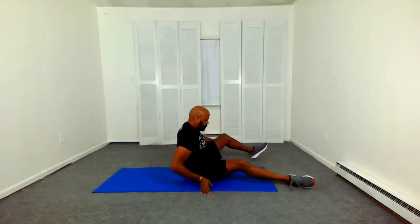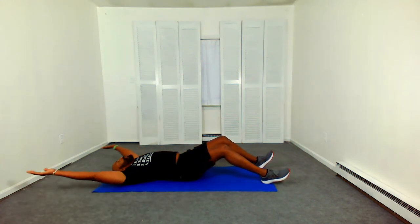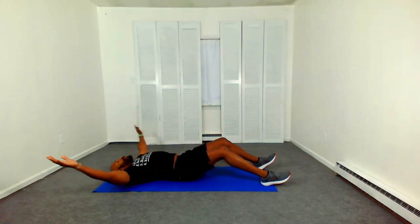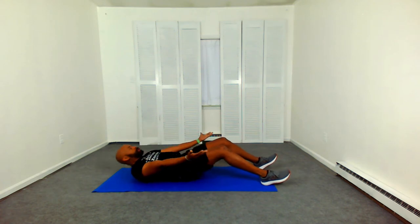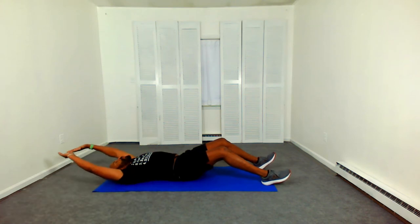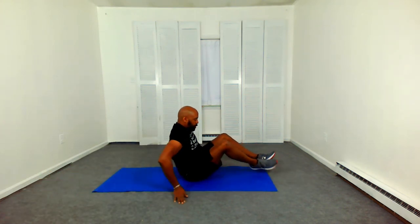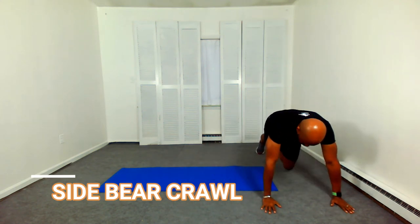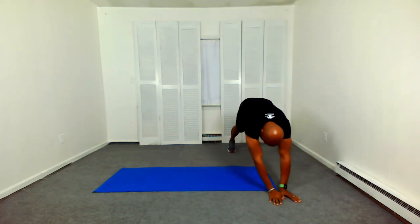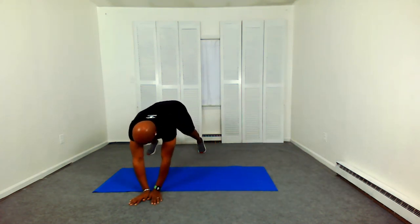This is our core HIIT. Wide side sit-up — lean back, reach back, come up. Exhale up. Lean back, reach wide, exhale as you come up. Squeezing those abdominals as you come up. Exhale as you lift, unroll, reach back. Getting ready for our side bear crawl. Side bear crawl.